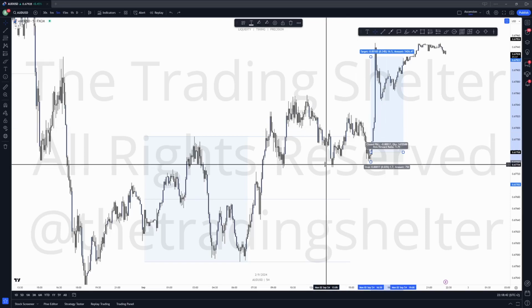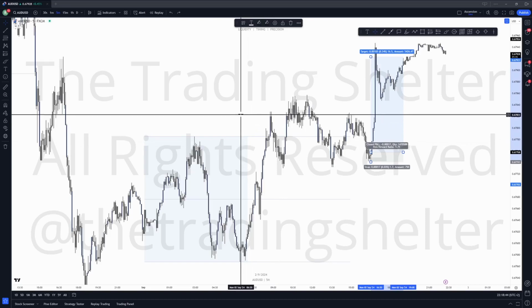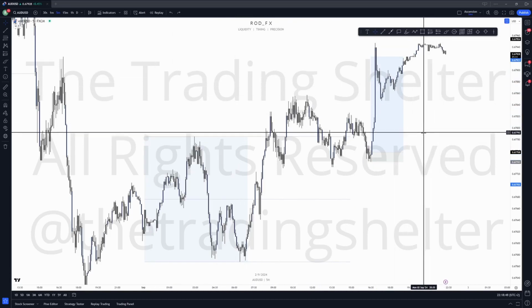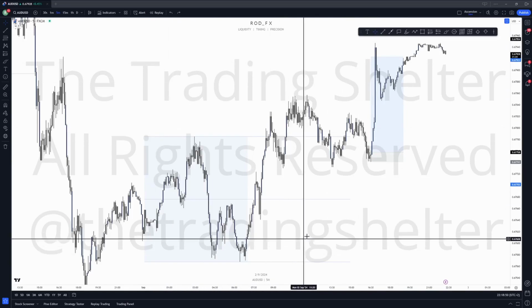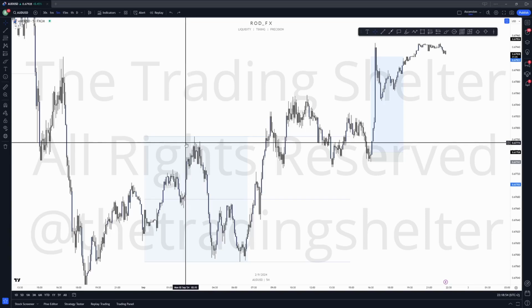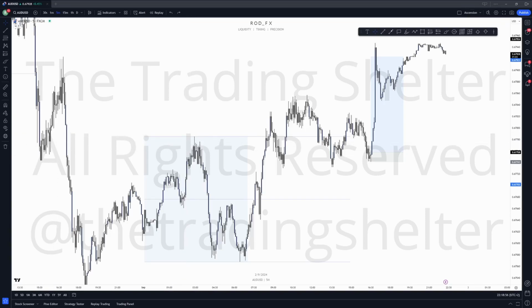How can we know that price isn't going to go lower? How can we know that price is going to go higher? We'll discuss all this. So first and foremost, the goal is to identify where the intentions are. What I mean by intentions is where the liquidity is. What is the market trying to give us, right? Really, really important.